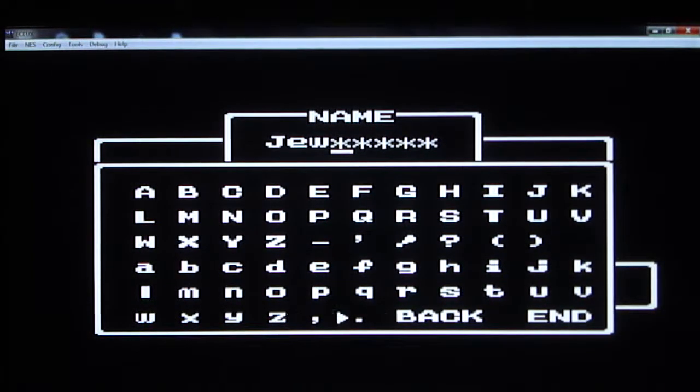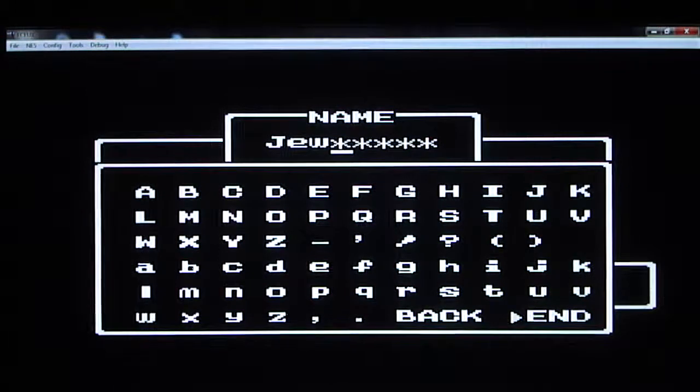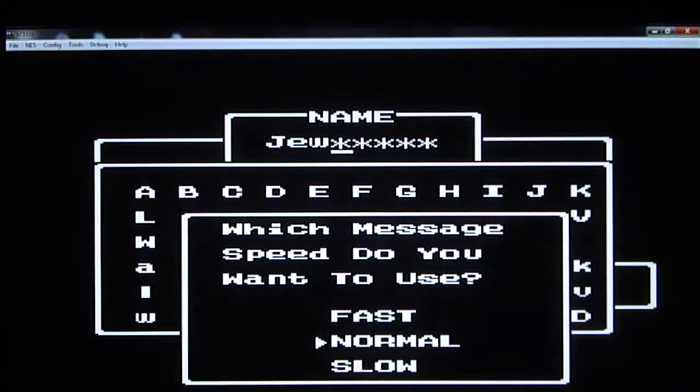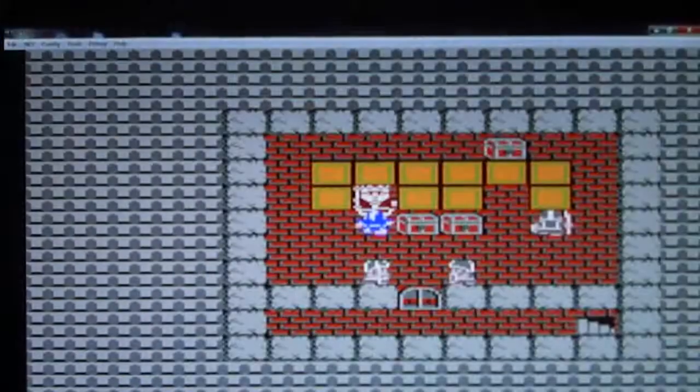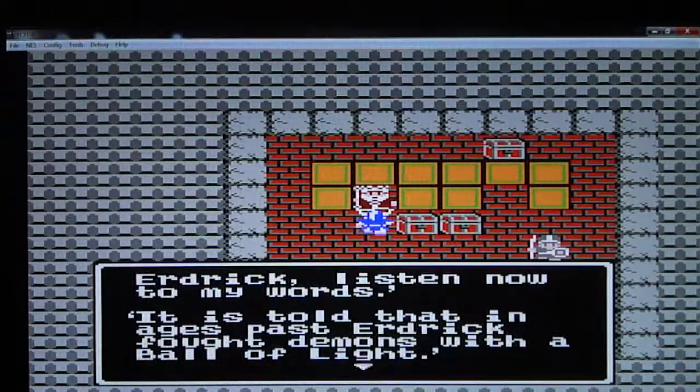Yeah, your starting stats actually depend on how you name your character. There's a table for it on Dragon's Den, which I've provided a link for in the description. You want to use fast speed, or else the text just goes really slow under normal and slow, so yeah.